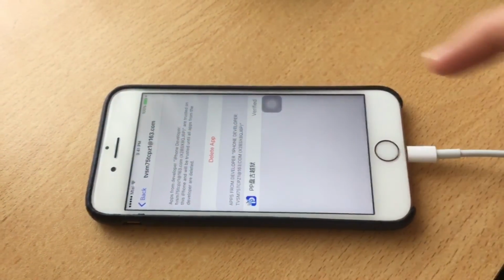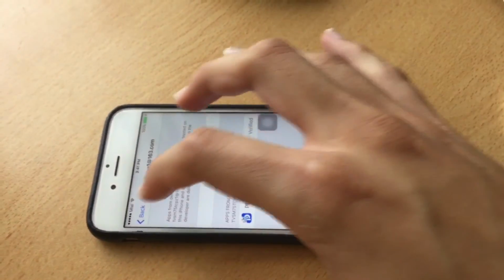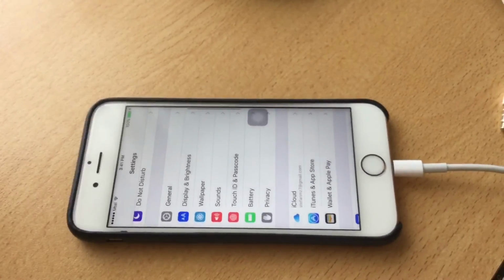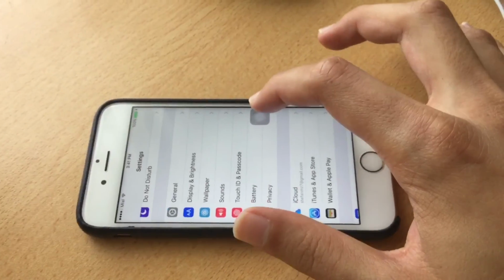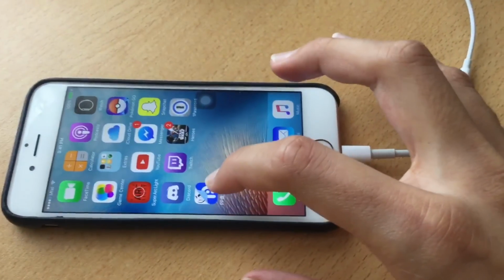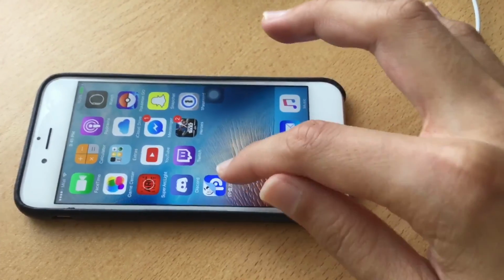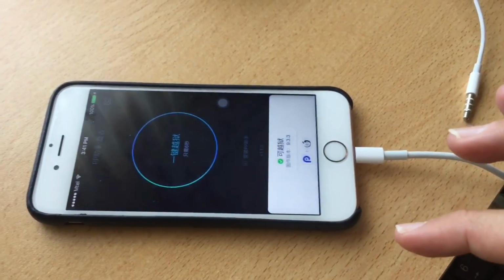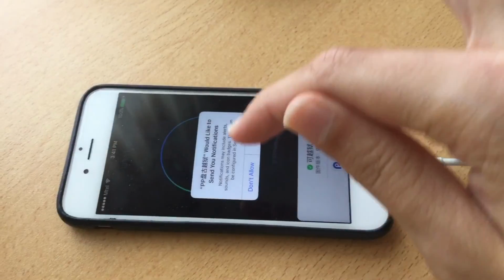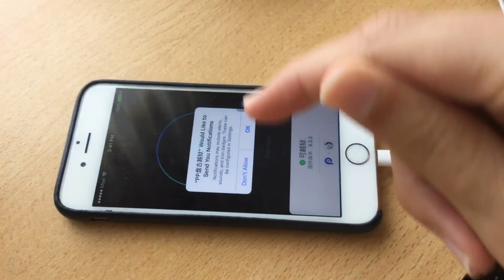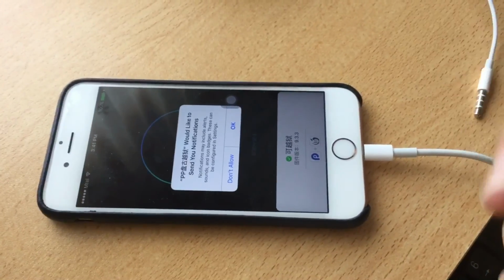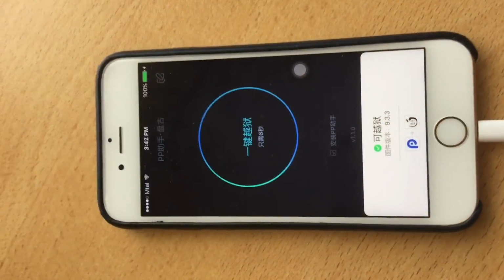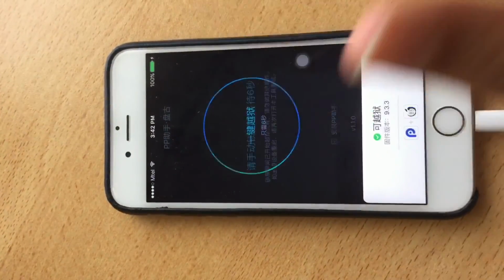And the app is verified. So now what you want to do is actually go back to your home screen and open up the PP jailbreak app that just installed on your device. So now just open it and allow notifications. Guys, this is a very important part. This is a part of the exploit, so you have to allow notifications. After you do that, you actually have to tap here.